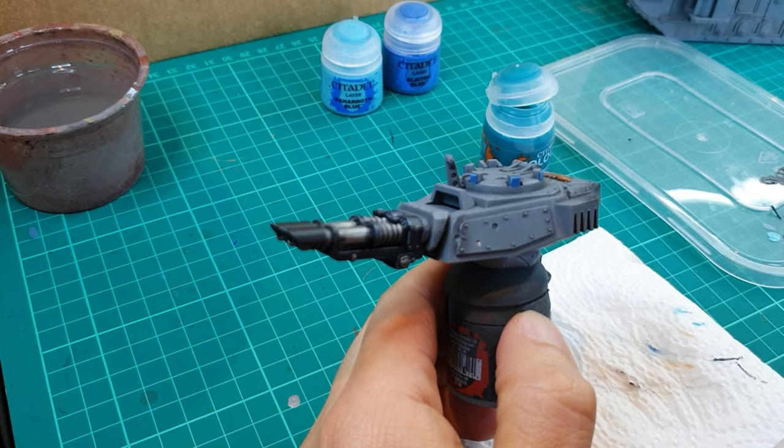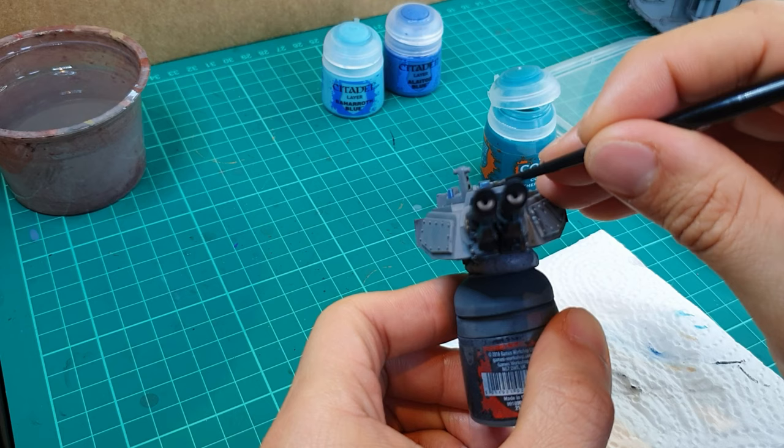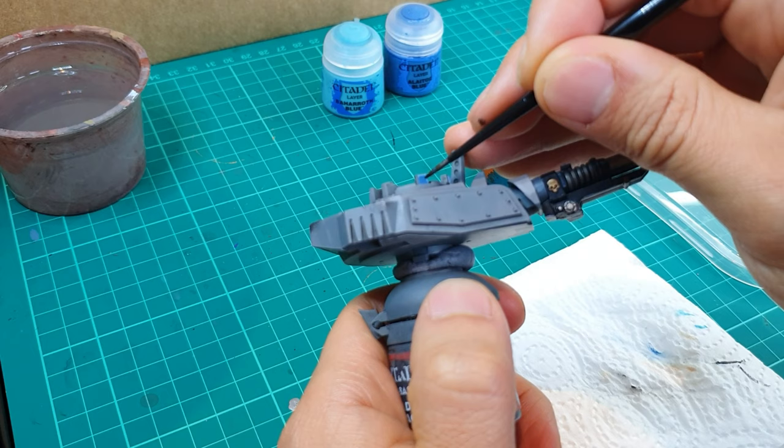And to finish this work off, I now use Contrast Aethermatic Blue, don't try and say that too fast, to sort of wash and combine the two paints together. It does work quite well, I think. It does look quite nice once it's done, but I wouldn't say I'm an expert at painting glass. It's actually quite challenging. Do have a go. It's definitely worth the effort, because this little piece of detail really does make the turret stand out. So have a go.